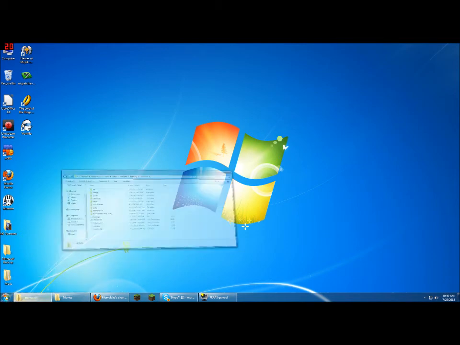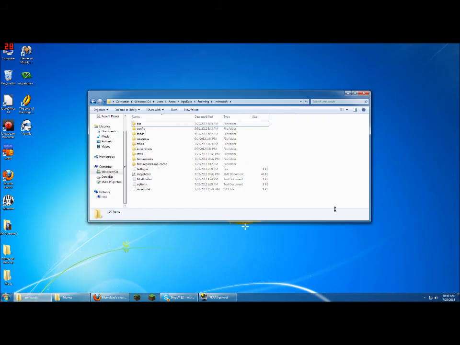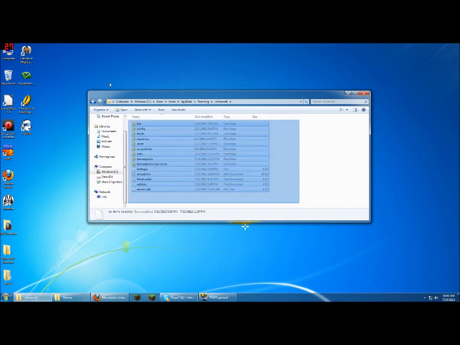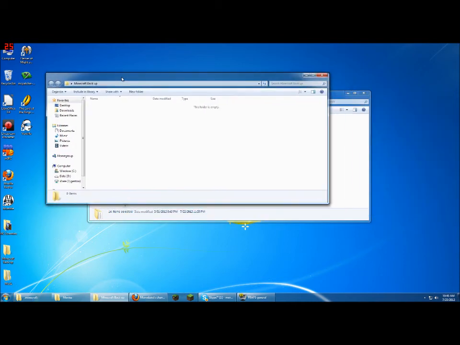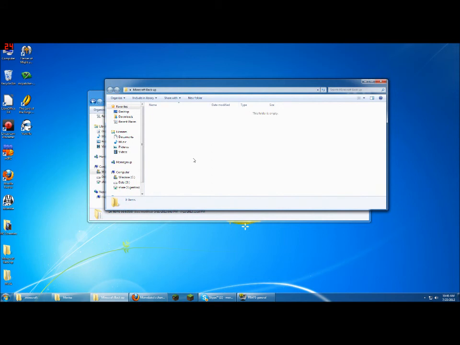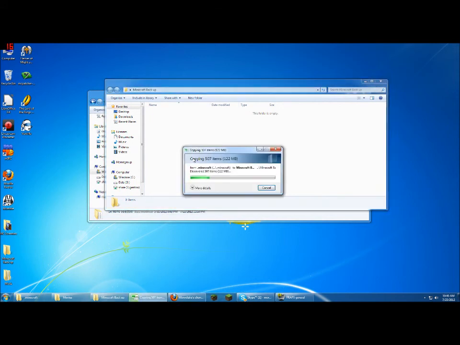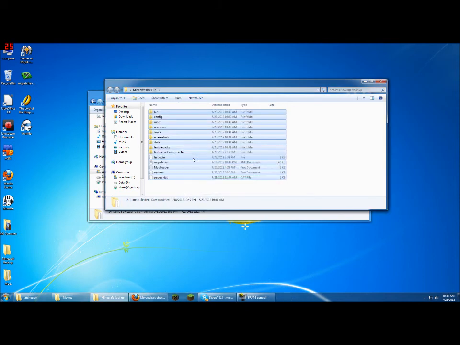Now, the very first thing you need to do when you're getting ready to update or install is back up your files. Sometimes, if you just want to take care of your saves, that's great. I've got a lot of things in my jar that I want to hold on to at the moment, so I'm just going to back up my entire Minecraft folder. I have a little folder over here called Minecraft Backup, and Control C to copy it, and Control V to place it where you want. Since it is my entire Minecraft folder, it's going to take a moment here. Okay, that took just a moment, but it's done now.